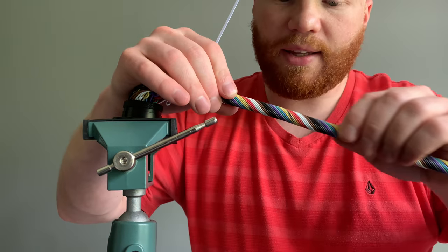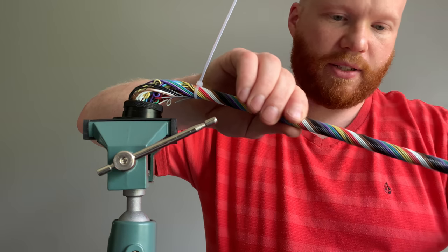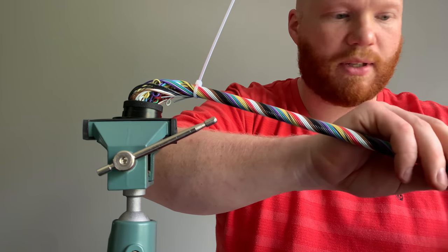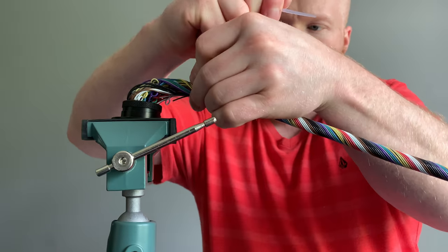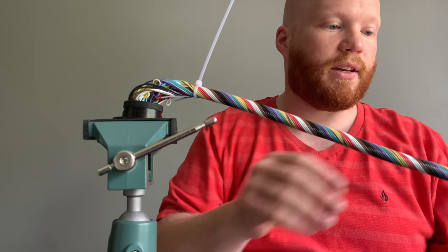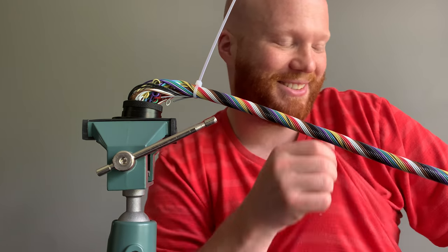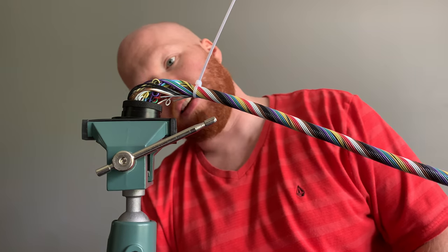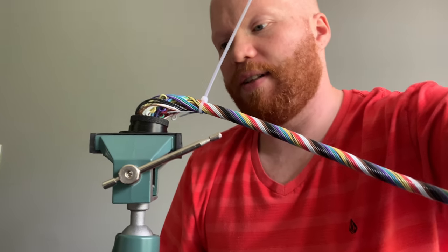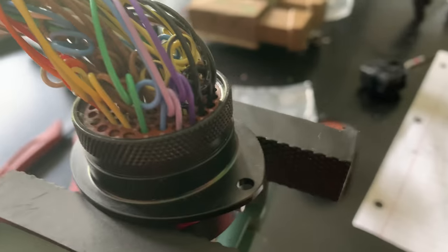So this is wrapped maybe a touch tight. It looks pretty good. I don't think it's going to be a problem, it's only for this section of the wiring. Because again, I think I'm going to Y them, which you'll see me attempt here in just a few minutes. But yeah, that is the connector. That's where it's at. Let me try and give you a little better close up here.